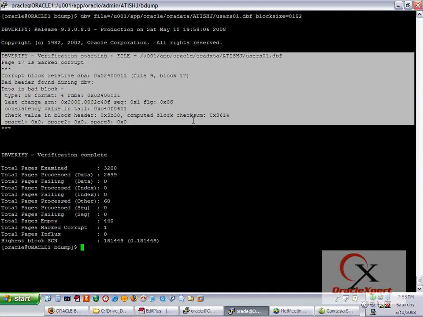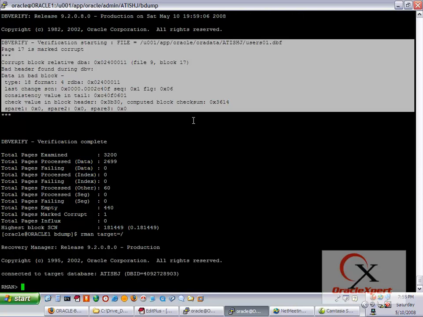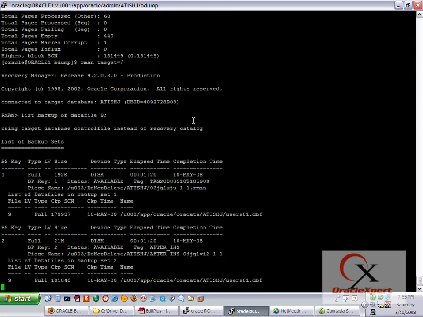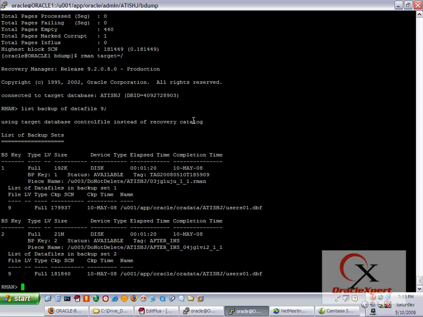Now to try doing a block media recovery for that particular block, we'll log into RMAN. We will see if there's a backup for the given data file. We surely have a backup which we already took before we simulated that error.